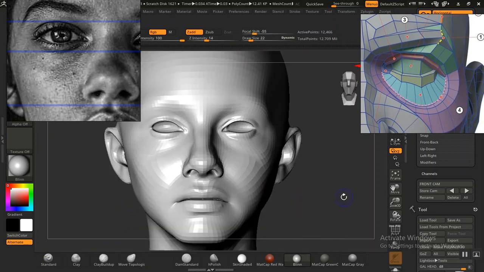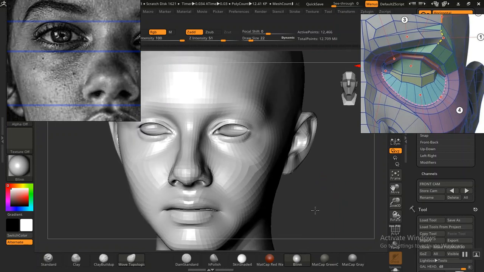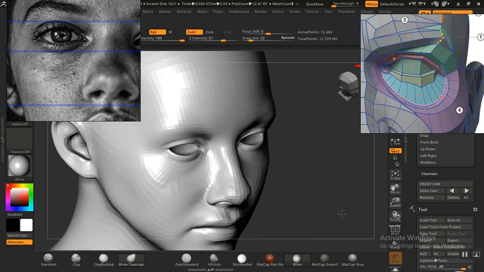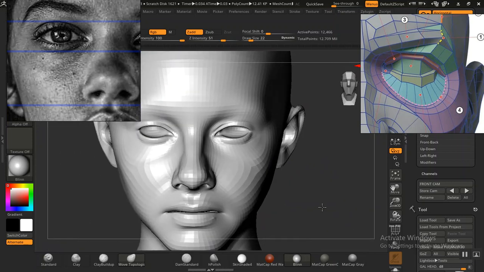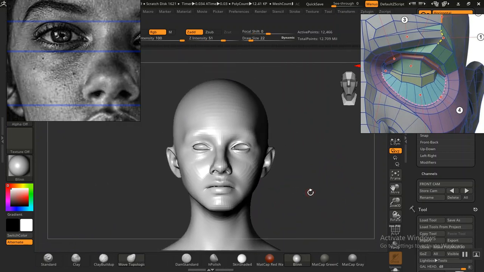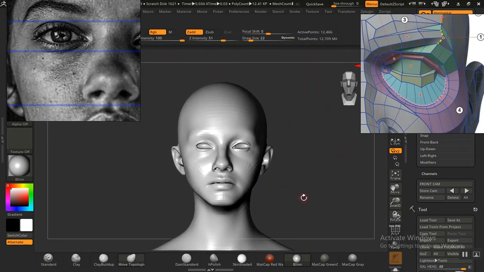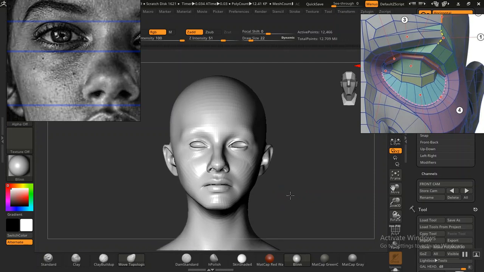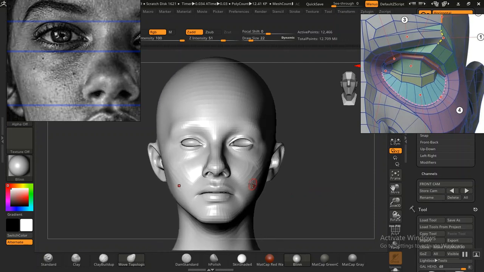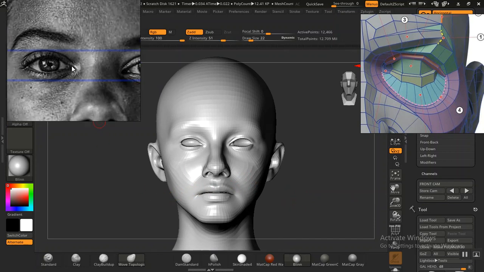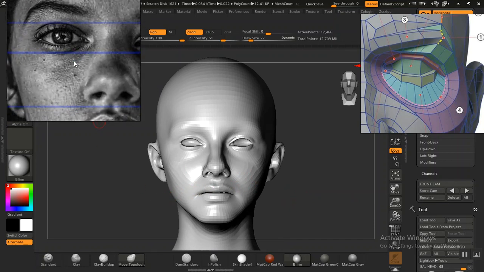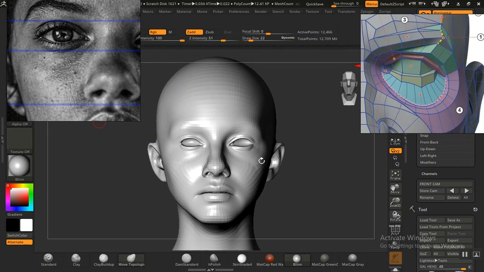Okay. We have something there now. If you look at the shadows, we have something there now. Not too sharp, but still there. Okay. Another landmark we need to focus on is, let's see.